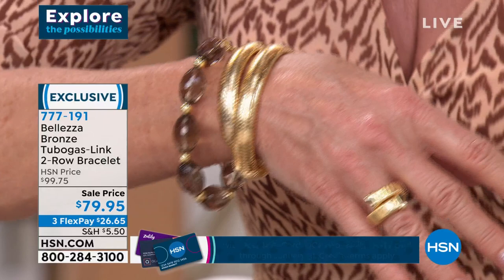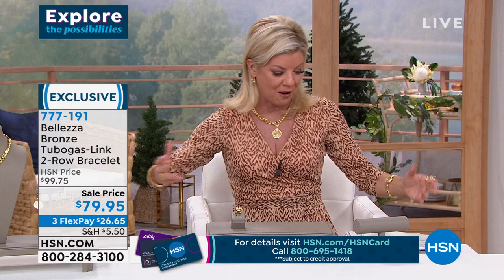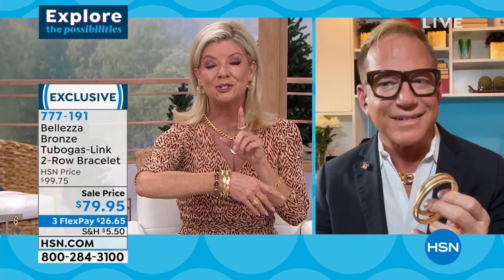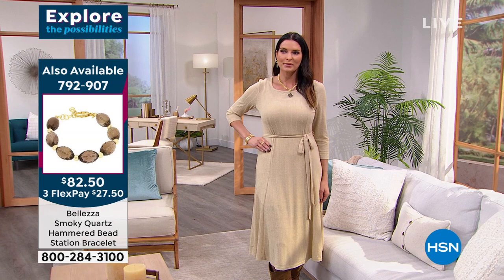Hello to our beautiful Angie, our model today — showcasing the jewelry beautifully. Whether it's neutral or a print, that's the beauty of gold — it goes with everything, it's so rich looking. I layered the Tubo Gasso back with our brand new genuine smoky topaz bracelet, which I love for layering or just standalone. The Tubo Gasso bracelet grabs the light in such a way it becomes a statement piece. It's so easy to wear, super comfortable — doesn't pull your hair, doesn't pinch your skin.